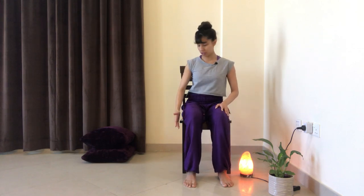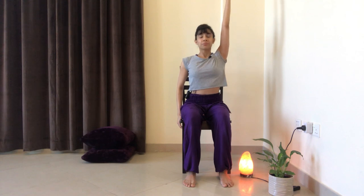Now we're going to move on to the next exercise — a simple side stretch. Please do watch first and then practice it with me, because you want to be really careful here. You want your legs to be nice and stable. Your feet are going to stay on the floor throughout this exercise and your sitting bones are going to stay on the chair. With my right hand, I'm just grabbing onto the edge of the right side of the chair and then I'm going to reach the left arm nice and high — this is all about stretching the side of the body. Lifting, inhaling, and as I exhale, I'm just leaning over towards the right side. My foot is not lifting off, my sitting bone is not lifting off. It's just a small and light stretch in the left side of the body, and I'm not putting all my weight into the right hand — just using this hand for a little support.